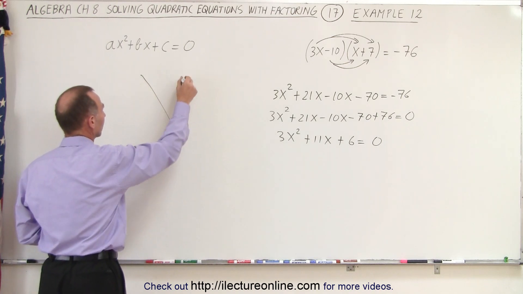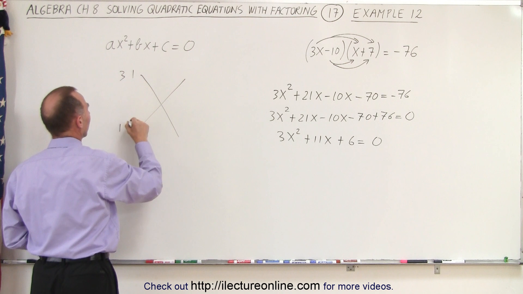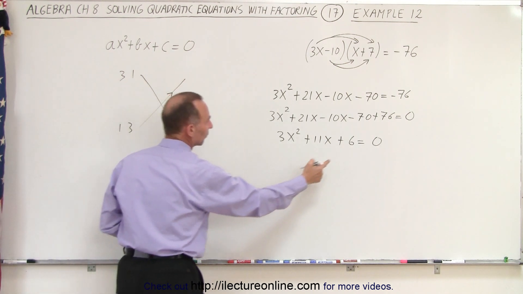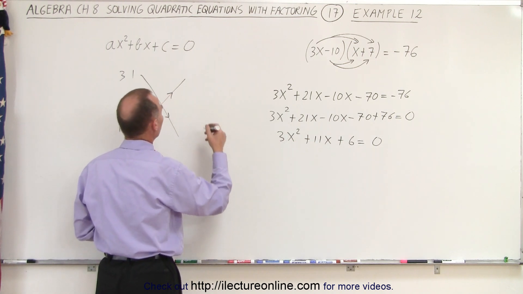So when we take the FOIL here, we have 3 and 1, or 1 and 3. And then we multiply that times the combinations to give us 6. So since everything is positive, we just only need the positive values.